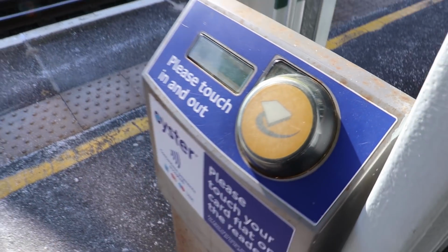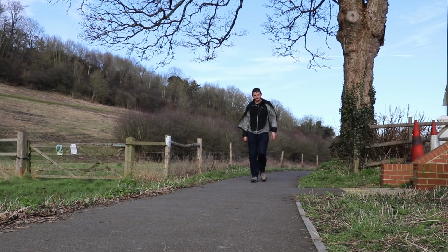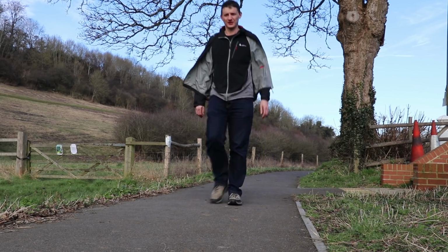A few months ago, last year, when I did the ironically titled London's Only Foot Crossing, because I knew it wasn't London's only foot crossing, a lot of you, thank you, left comments telling me where all the other foot crossings were in London. There's 2 here, in between Chipstead and the next station down, which is Kingswood, except for the caveat that I recognise that we have now left London, so we're outside of London, but it's in zone 6, it's on the London map, you can pay Oyster to get there, so it sort of feels like London, but in the middle of Banstead Woods there are 2 foot crossings that I want to go and find.